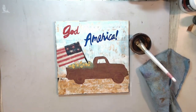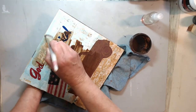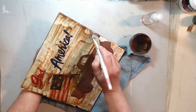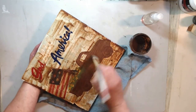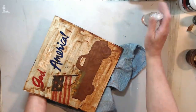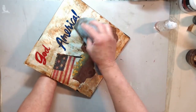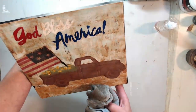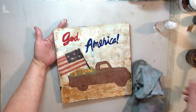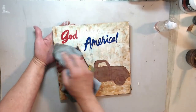Going ahead and putting my towel down and covering the whole piece with the burnt umber wash. I'm adding some water with my spray bottle, letting it run and drip and get into all the nooks and crannies. Then we'll get on to the charcoal pencil and the shadows — this is a fun one! Pretty cool, I like it. If you wanted to know the size, this board was 10 by 10 — use what you've got!